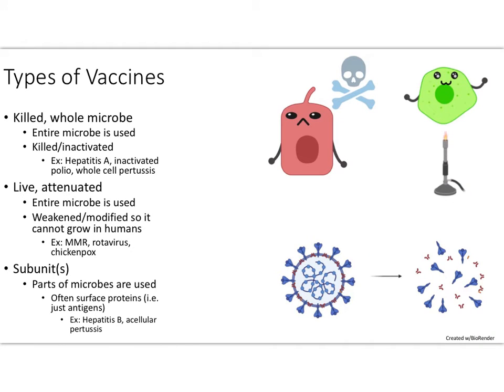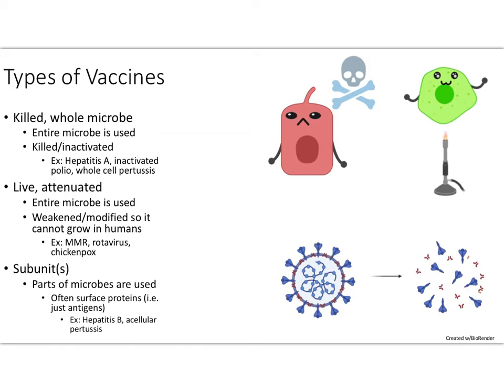Now, these days, the vaccines that we use on a regular basis fall into 5 main categories. Last semester, this lecture just mentioned 4 main categories, but now we have a 5th category of type of vaccination. So our first type of vaccine is what we call the killed whole microbe. With a killed whole microbe, what we do is we take an entire microbe, an entire virus, or an entire bacterium, and we kill it using something like heat or chemicals. What that does is preserve the antigen.